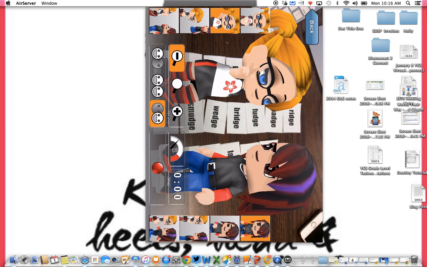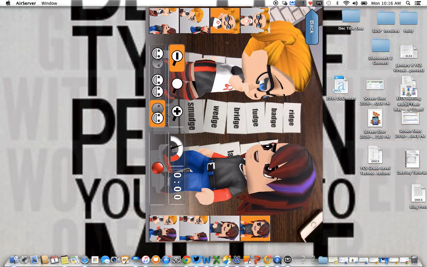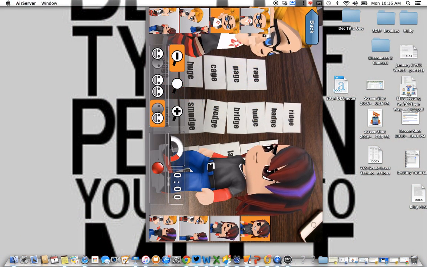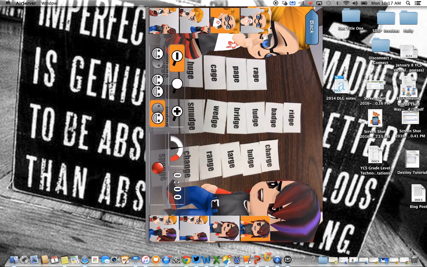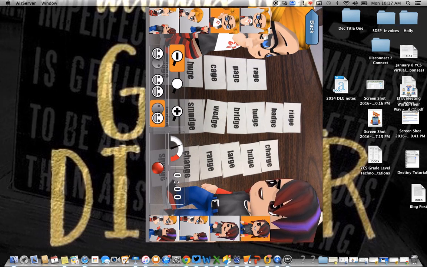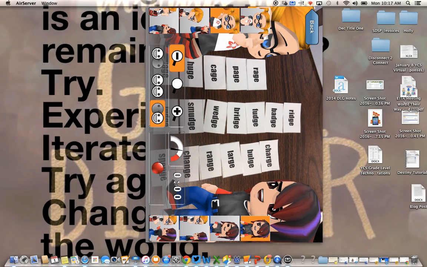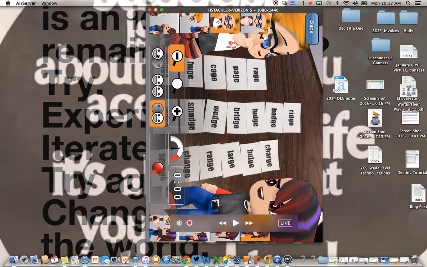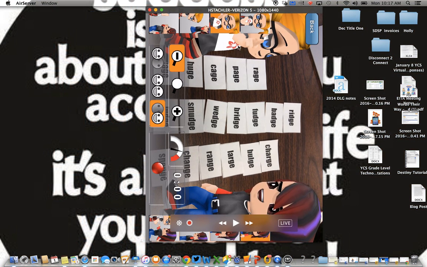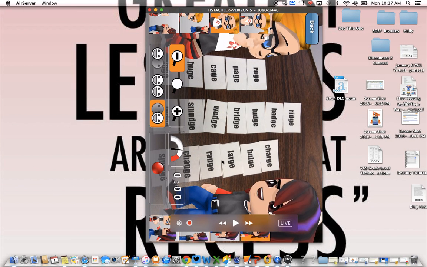Now I'm going to try to get this to turn for me. It's not really wanting to with my air server here. But you can move your little people around, make room for the words here, and move them how you want them. I'm really sorry that this air server is showing this sideways. But what you'll notice is at the bottom here, or on the side, you can show which avatar will be talking. So this will be this avatar talking, this one will be this one talking. So it's very, very conversational.